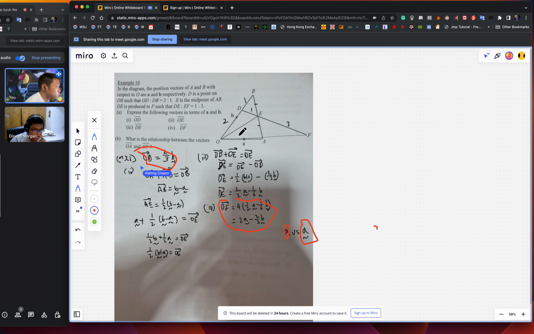No, you don't have to draw it. I mean, this is graphical. You can just do it mathematically. They want us to find the relation, so you add to get the OF first. So you do it mathematically, unless they say you can do it graphically. And if you do it graphically, I don't think it's accurate enough here, right? The diagram is not accurate.